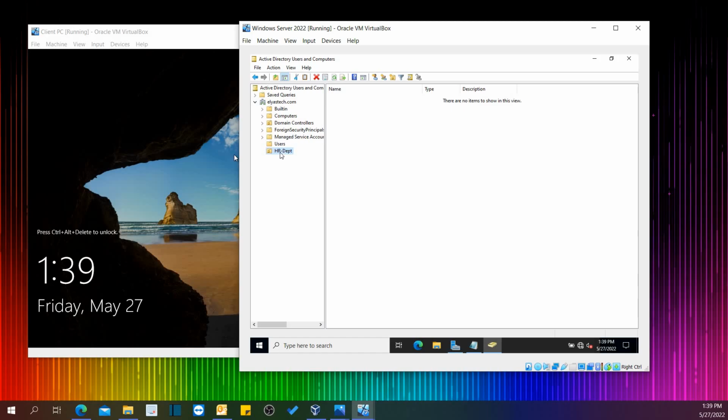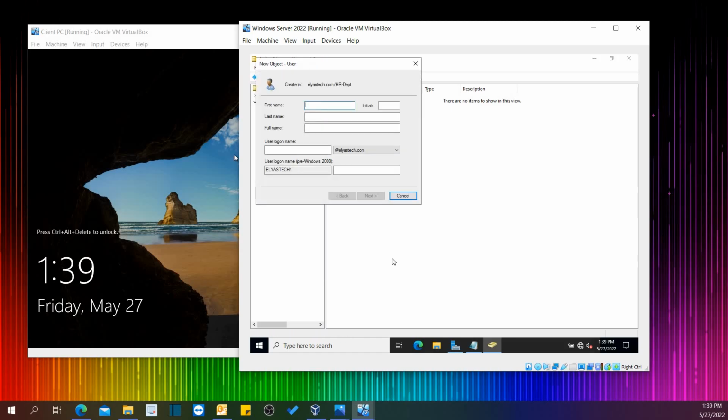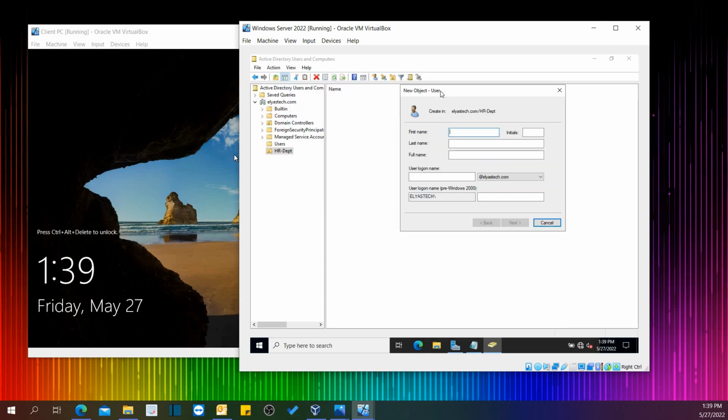Let's create an account in the HR department as well to make sure that we are able to create an account. In here we can create an account by the name of user2. Next, the password is admin@123.